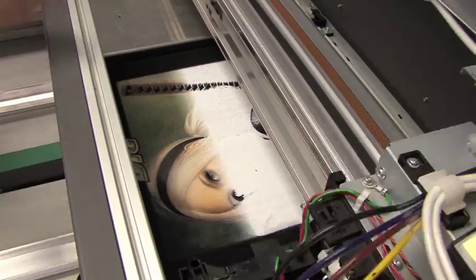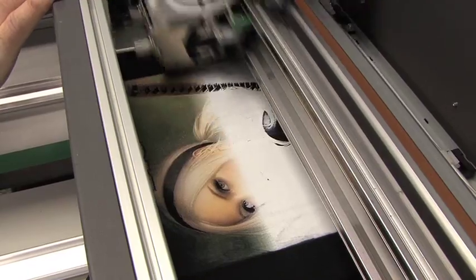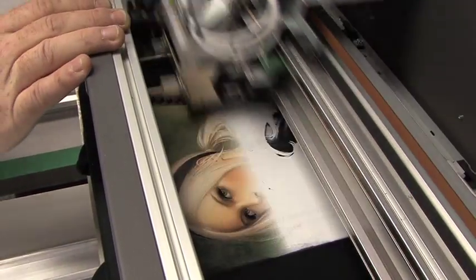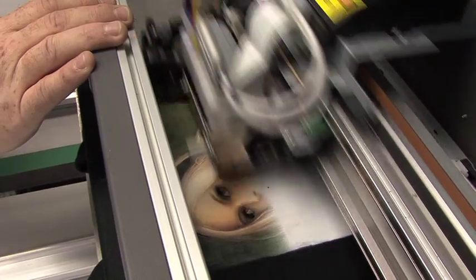As this is printing the color, you can still notice that over here on this left side, the fuzz is still sticking up. As the colors over here on the right side transition into her skin tones and things like that, it's much smoother.